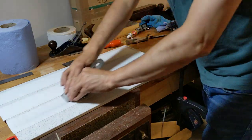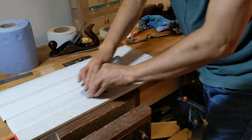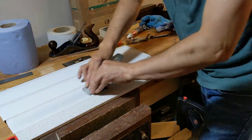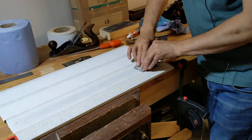This honing guide and a long stretch of abrasive gives me a really good, generous go. Try and bring it back to where I want it to be.